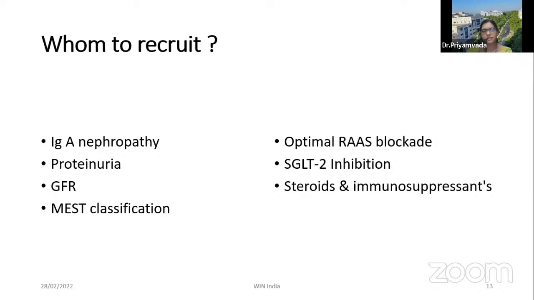And now from our DAPA-CKD trials and all, we know that SGLT2 inhibitors can actually be used in IgA nephropathy. So probably in the coming years, SGLT2 inhibition is also going to come up. So maybe in future, when you are planning studies on IgA nephropathy, you should decide whether you should stick to people who are on optimal RAS blockade, or whether you are going to include patients with SGLT2 inhibition and all. Since SGLT2 inhibitors are not that widely used as of now, but the scenario is likely to change in the coming years, possibly it is better that you have a clear idea whether to include or not, because sometimes that can be a confounding variable.